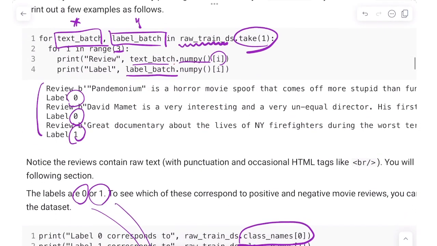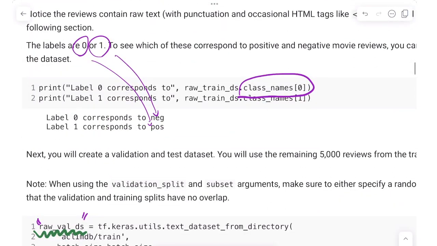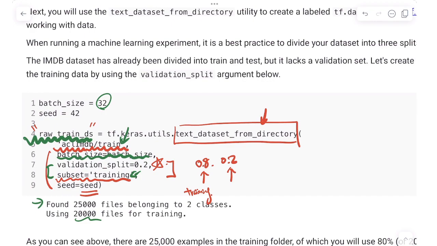In the download file, I think it's right here. In this directory, there will be two subdirectories, one is neg, the other is pos, positive and negative.